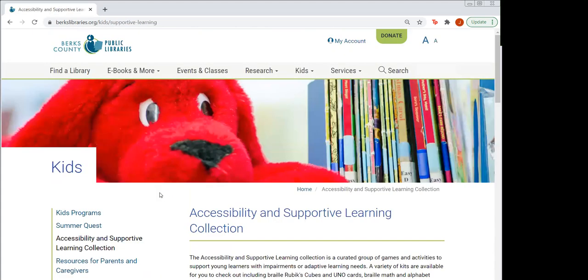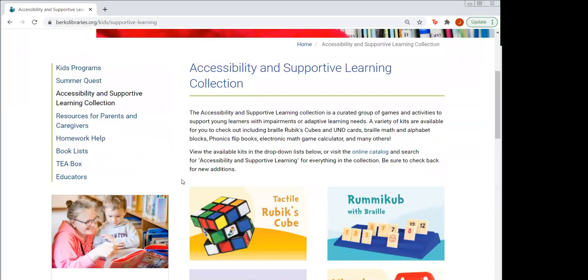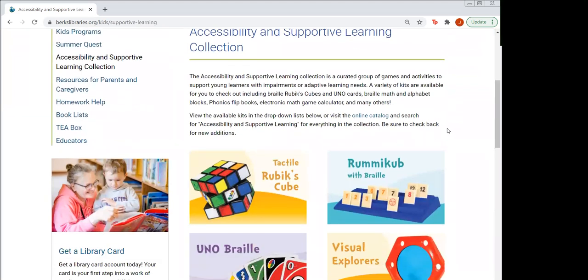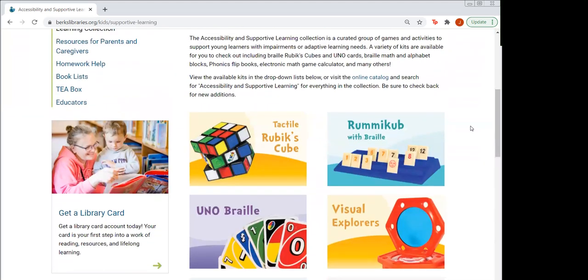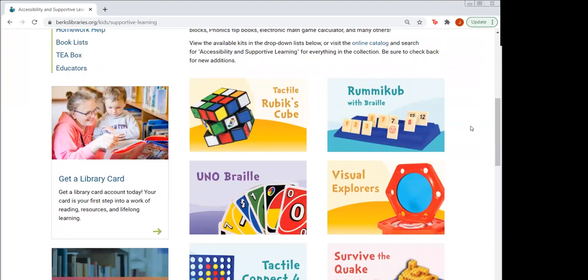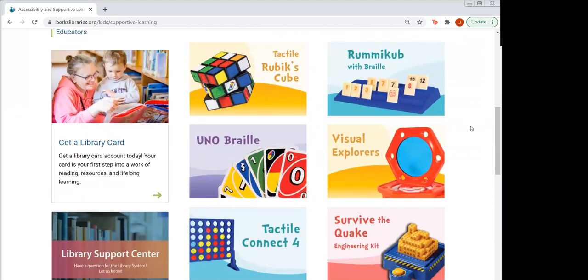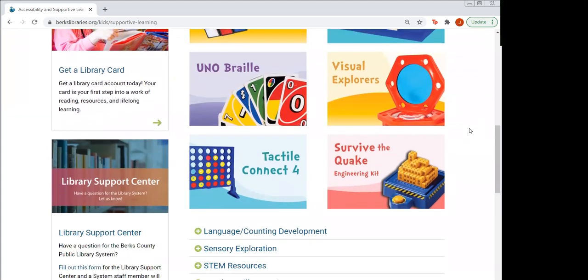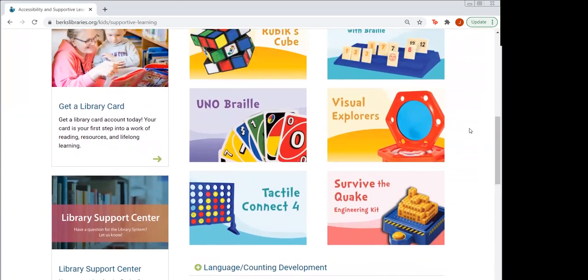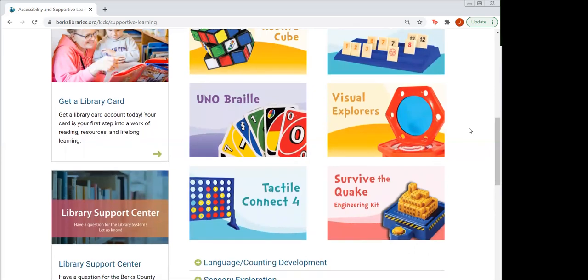Our accessibility and supportive learning collection is also newer. And here you're going to find a full array of very cool, accessible games and resources. Just awesome. We see lots of tactile and braille items.